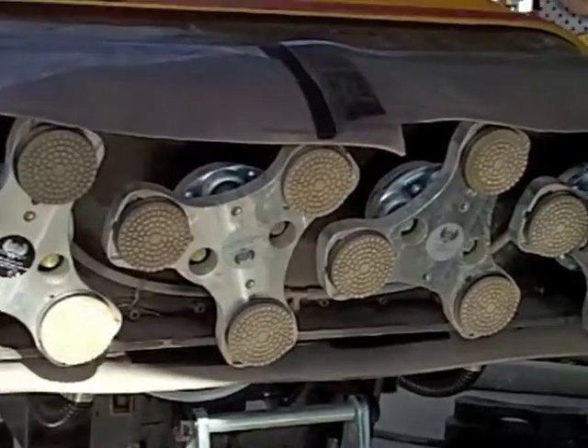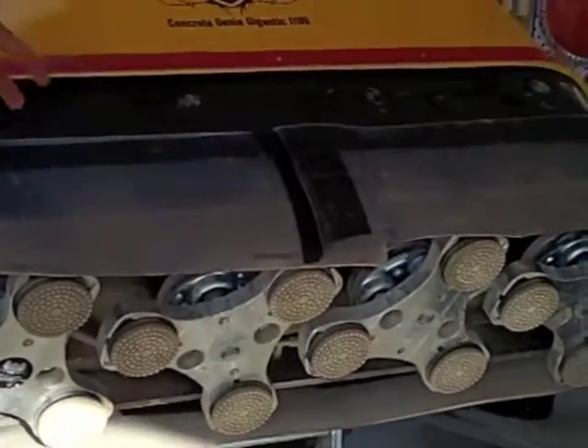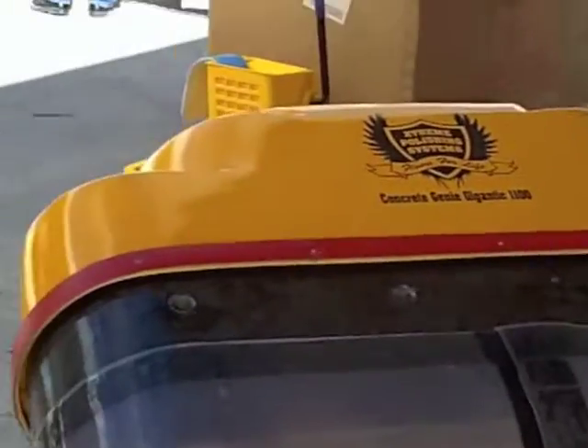Taking you through this machine, it's a very simple machine to run. It can do up to 1,250 square feet a day in full-polished concrete. And we're running a big promotion on this machine. When you talk to your salesman at the company, he'll tell you all about the promotions that run out here at World of Concrete.